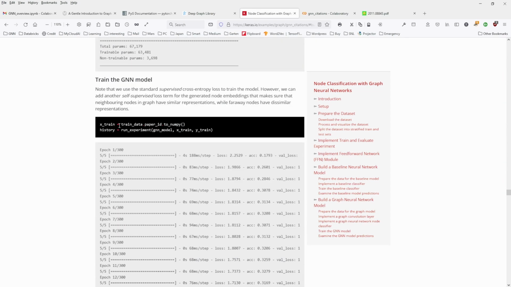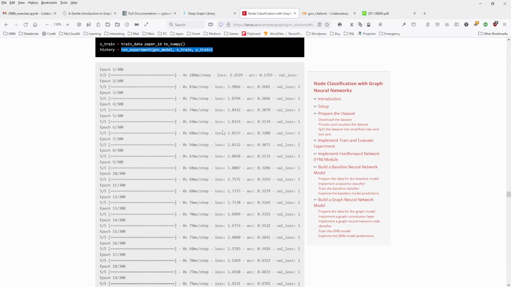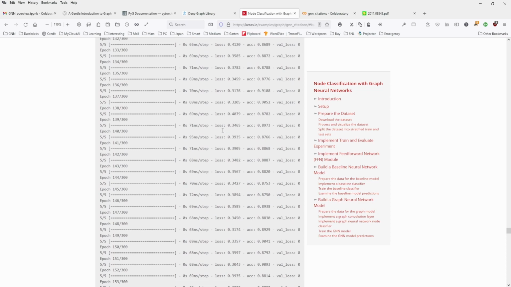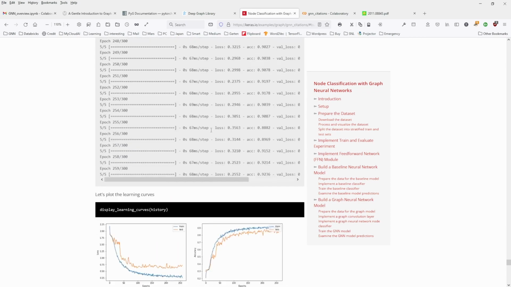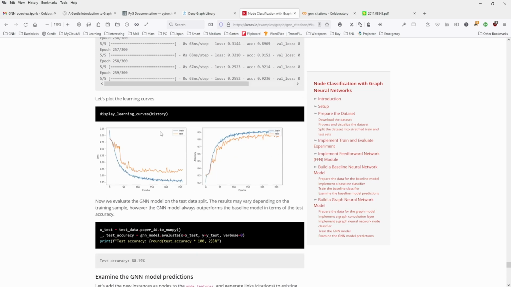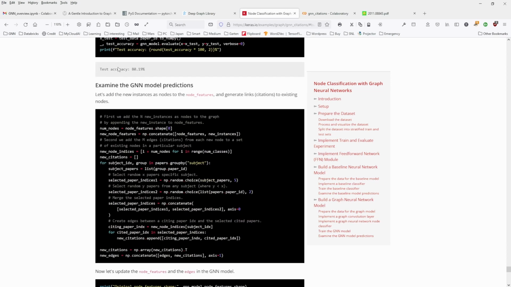Then you train. We have defined a function run experiment, with this GNN model, with your data set, with the training data. And after you executed all the different steps on a Google Colab notebook, heaven's sake, you have your learning curve, you have your performance parameter, you have your test accuracy, 80%.